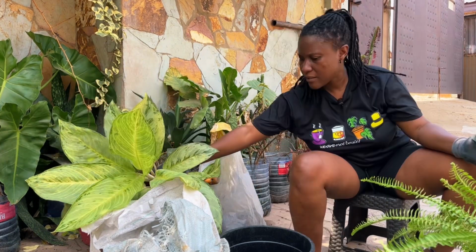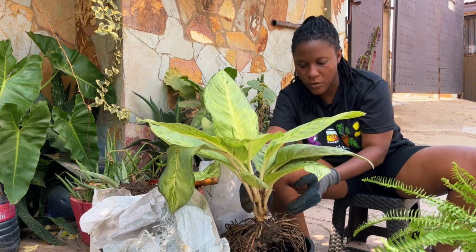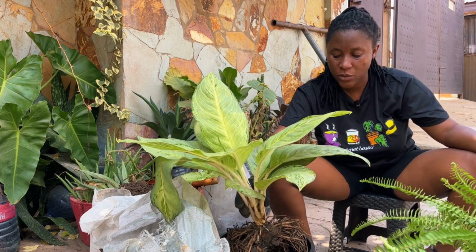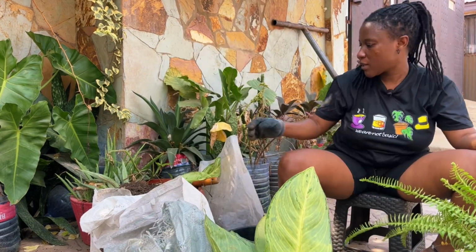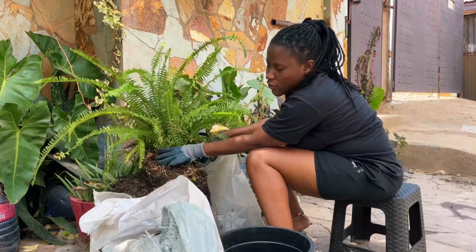And then, let's see. So it's literally going to be something like this, and the fern is going to be all around it. So I'm going to be dividing the fern, which is quite easy to do, by the way. Let's get into it. For now, this goes here. It had some babies coming up. That's mine. She's just gorgeous.